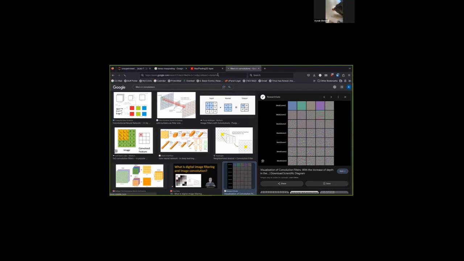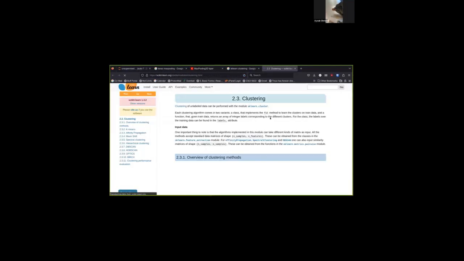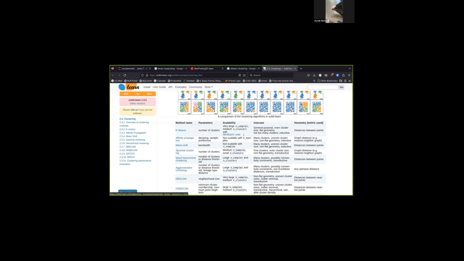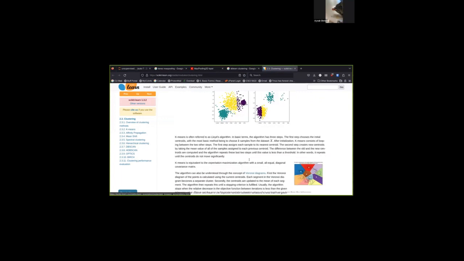I'm showing you how to catch the fish. Okay. So just scikit-learn clustering. And you have all these machine learning algorithms that you can use for clustering. All of them here. You can even go to any of these. They are explained, what's the mathematics behind it. And you can actually just go there.